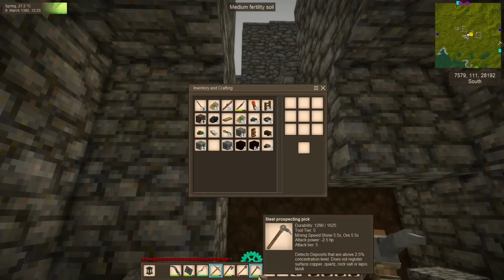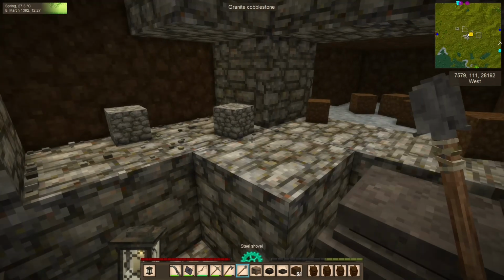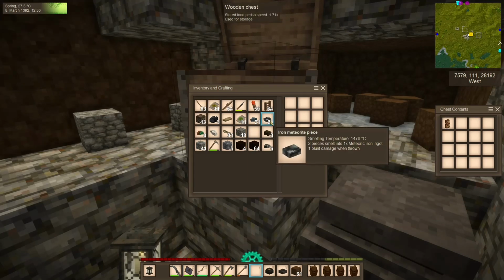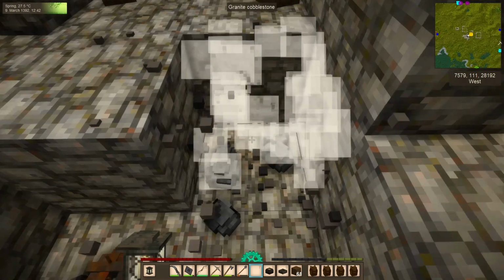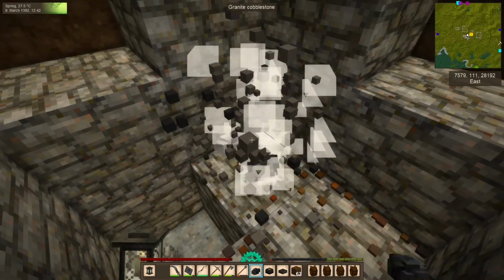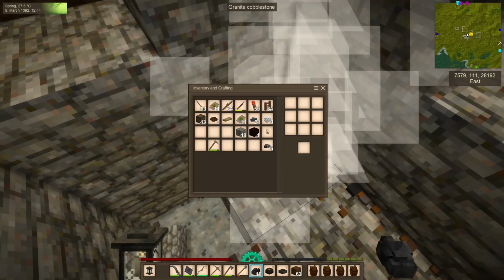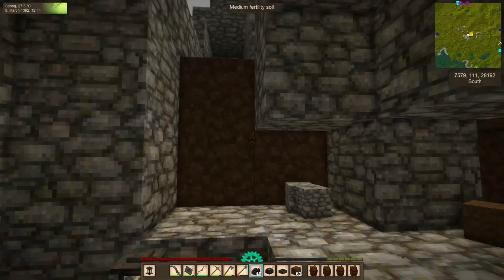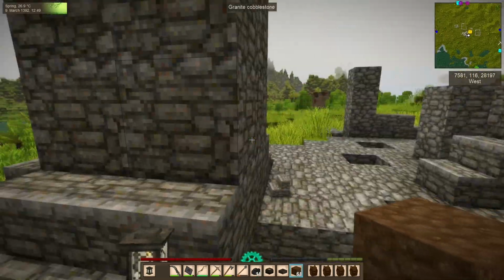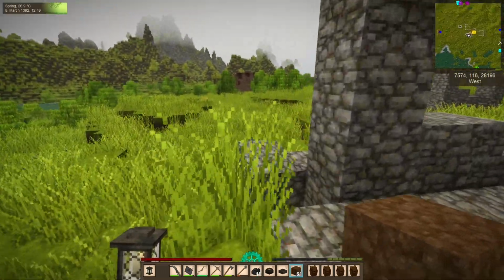Tell you what, I think it is time that we put down our real chest, and let's go ahead and stuff some things into it. What do you have? You have more black coal. Awesome. Take up these guys. And you have black coal and quartz chunk. Okay. Awesome. Well, that's not a bad haul.